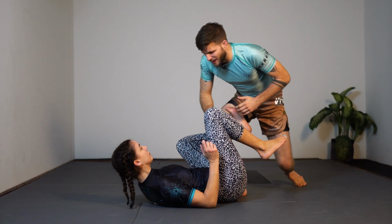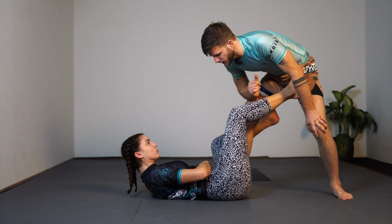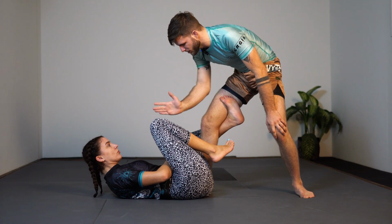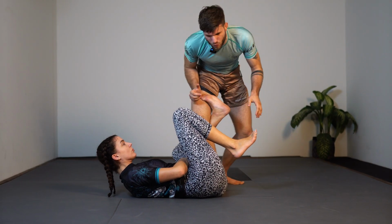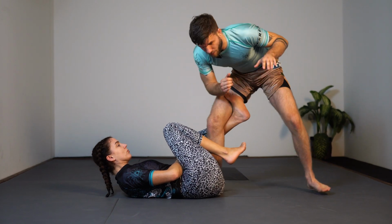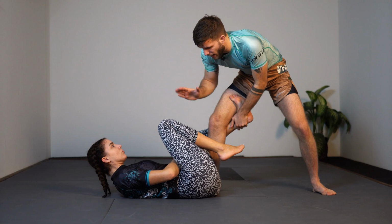Now the next one is a bit fancy and it might catch your opponent off guard, but it's a nice way to pass. I want to get a little bit of an angle perpendicular to her, so I don't want to be straight here and start passing. I want to be a little bit towards backstepping, just a tiny bit. Now I'm not going to use the close hand for this hook. I'm going to use the far side hand to control this hook here. Now my other hand is going to go underneath.